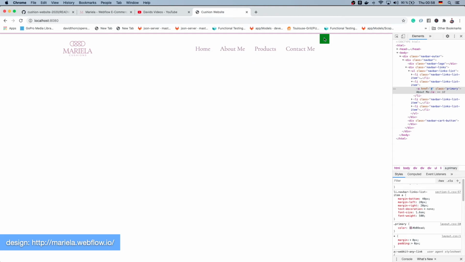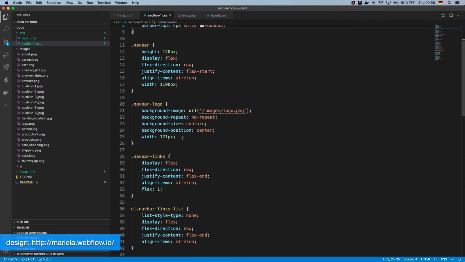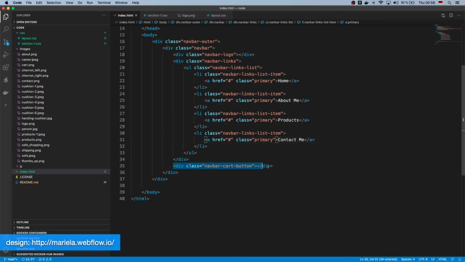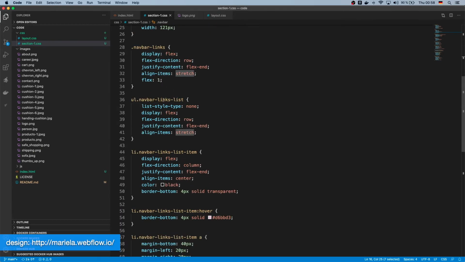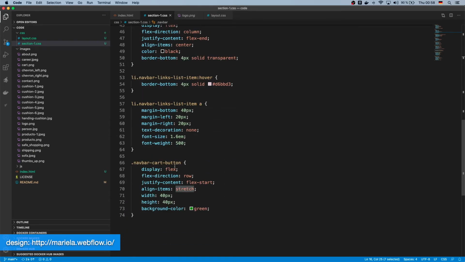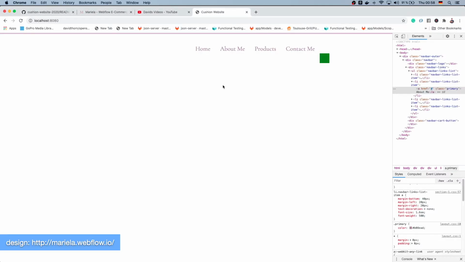Now we just need to position this down as well. So the Navbar logo. Let's have a look again. This the Navbar and we need to fix row. Justify content flex start and stretch. We can fix this with flex end.